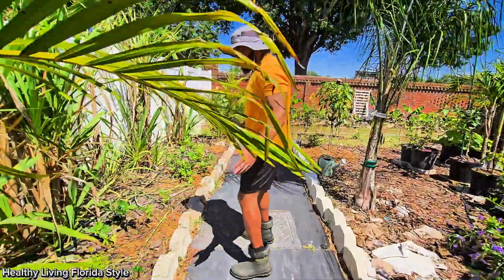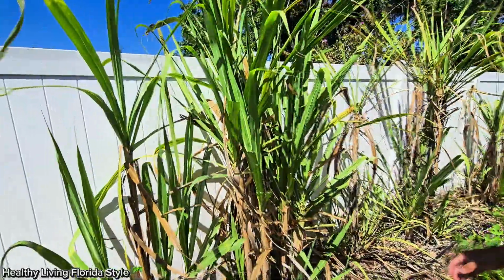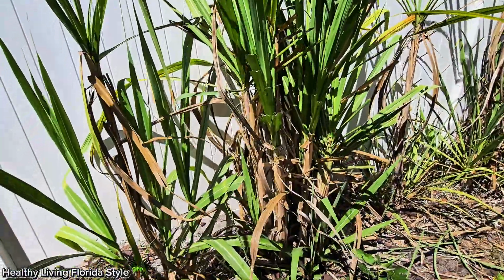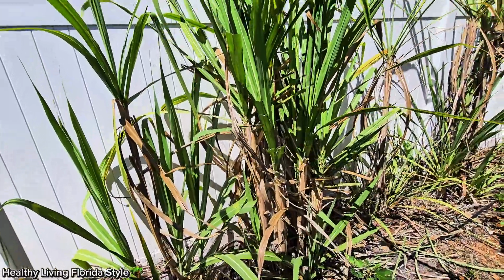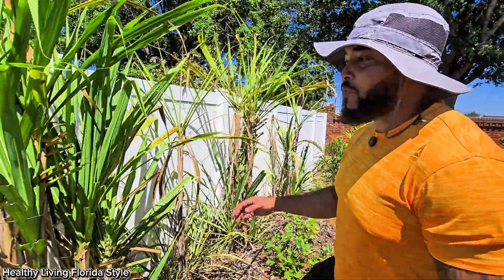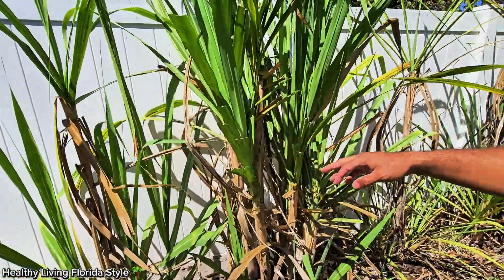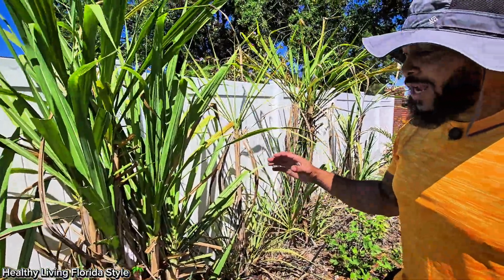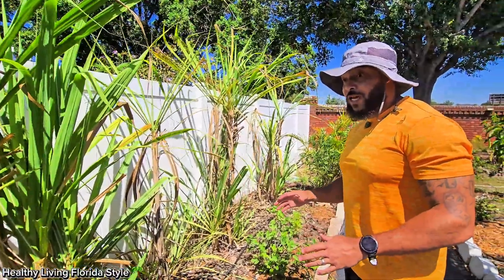I would say the last thing that I want to show, the sugar cane. Okay. Like, it's getting thick, it's coming together nicely. I'm gonna cut some of the sugar cane so I can move. Right now we're in a stage where we want to eat. Like this one right here, I might harvest this one, it's nice and thick. But we're not necessarily trying to eat all our sugar cane right now. We're trying to get as much sugar cane as we can.